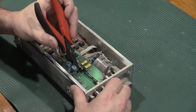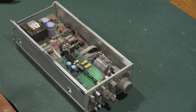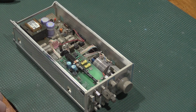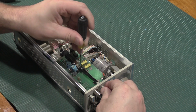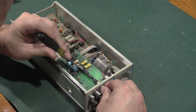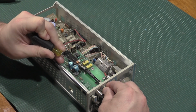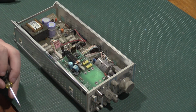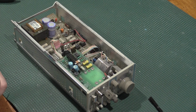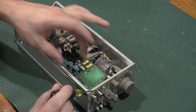I will try to do this on camera and not block the view with my hands as much as I can. That one's not going to want to go. Flathead screwdriver. So these particular, there it goes. These particular controls press on to the switch. So to get this back on, you just push it in and it clicks. And that'll go. Now it's this screw, and this board will lift off.